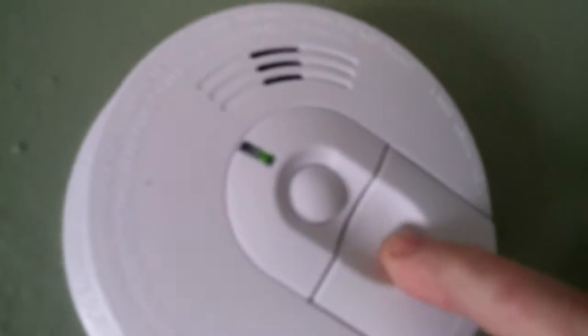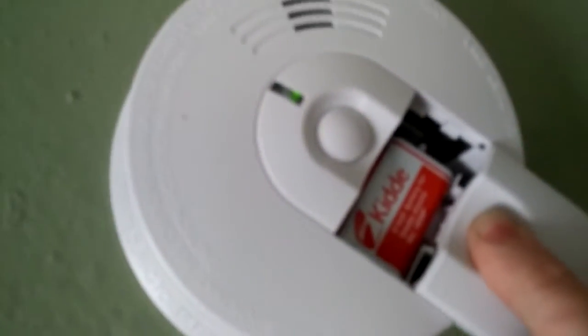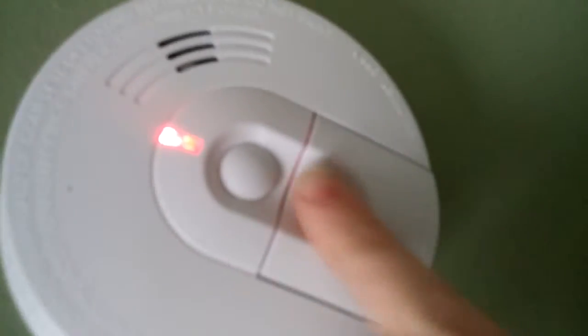It's green. And the battery installed as well. There we go. It's back green again. And everything's working.